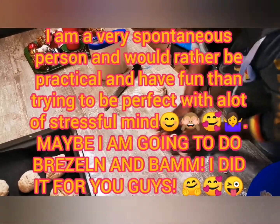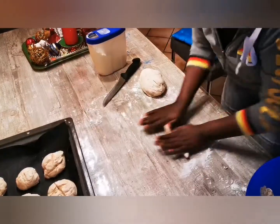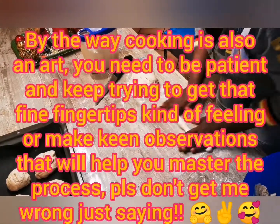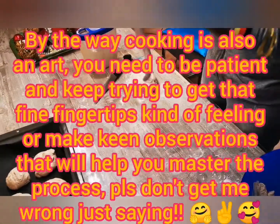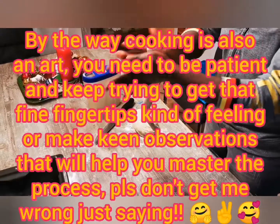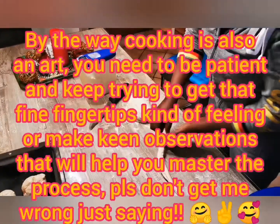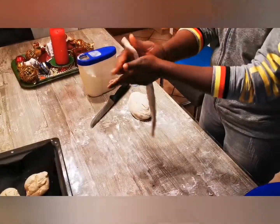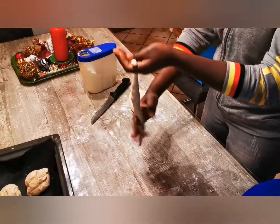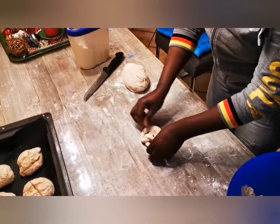Just roll it, roll it, roll it. I make one pretzel. I'll just show you how you could do your own pretzel. Maybe it's going to be faster this way. And it has to be a little bit thinner on the ends so that you can make a nice form. You need to make a little bit more. So something like this. So do like this and just like this.